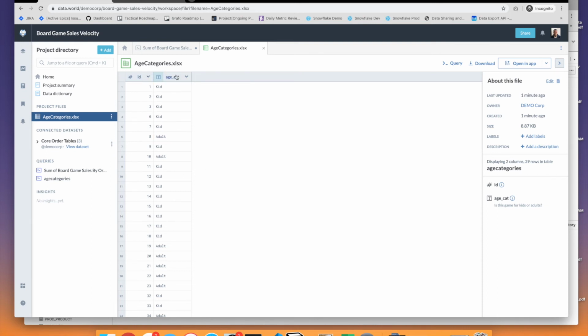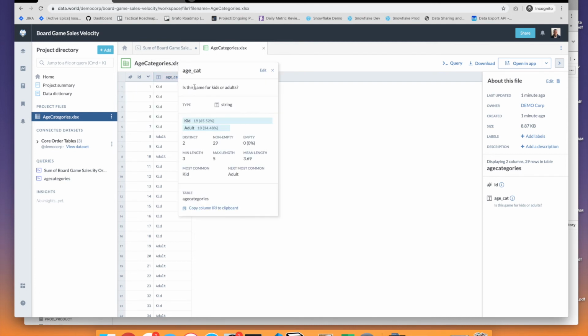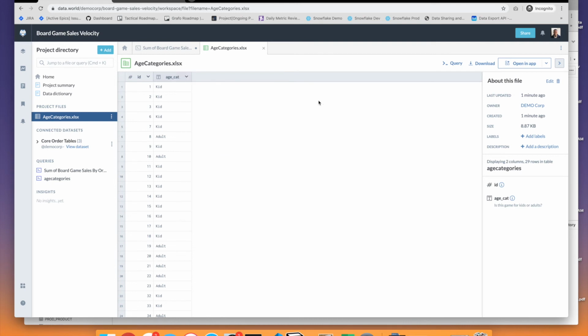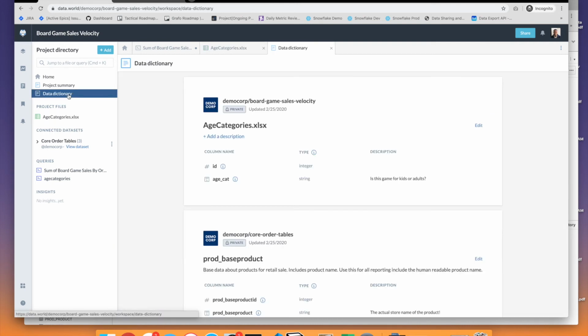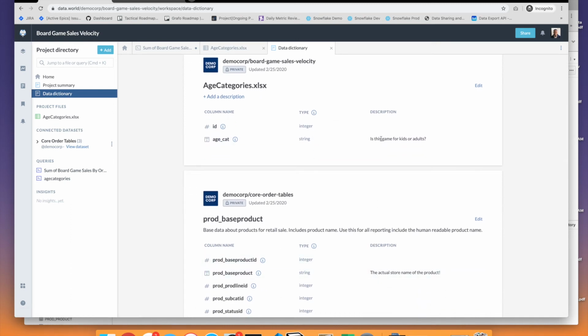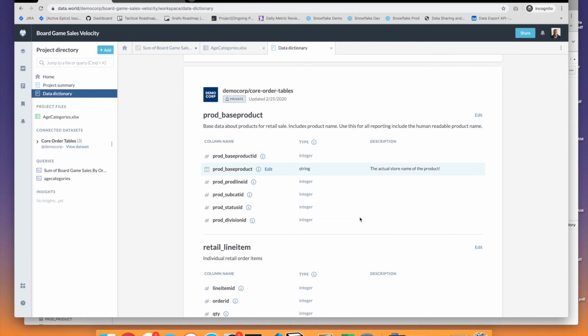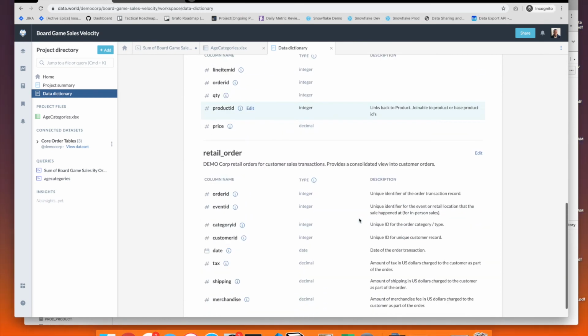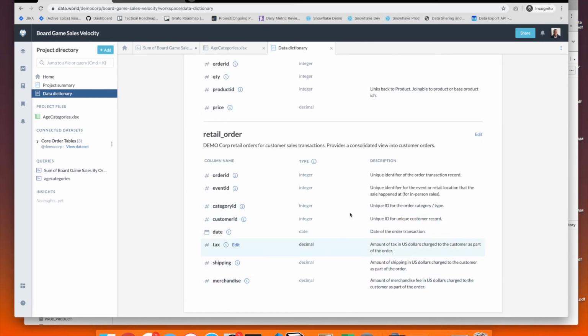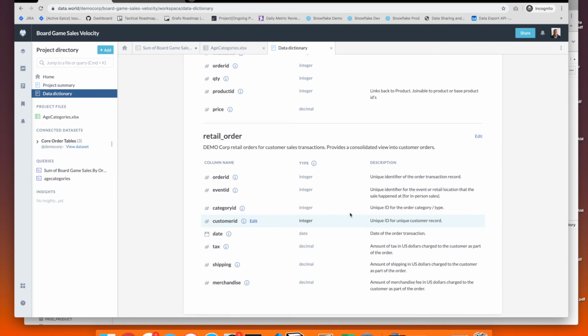But then also, you'll see here, when I click on this, that we have the description from our data dictionary, and our whole project here has a full data dictionary available to us from all of the data that we've either imported or that we're using from our existing Snowflake data warehouse, including all of the shared metadata that we've brought in on import and when we configured our data warehouse.